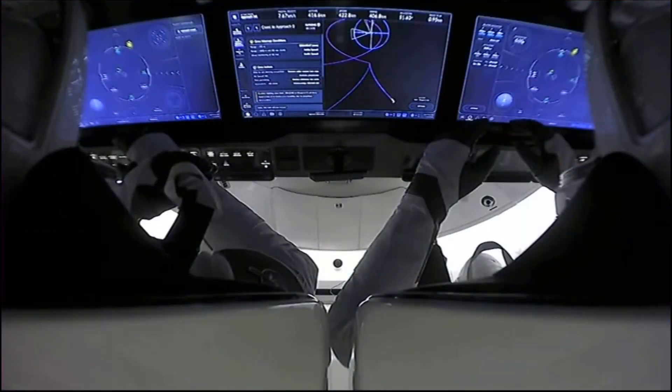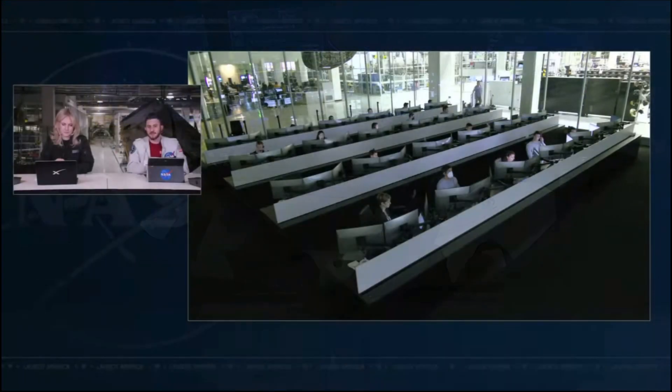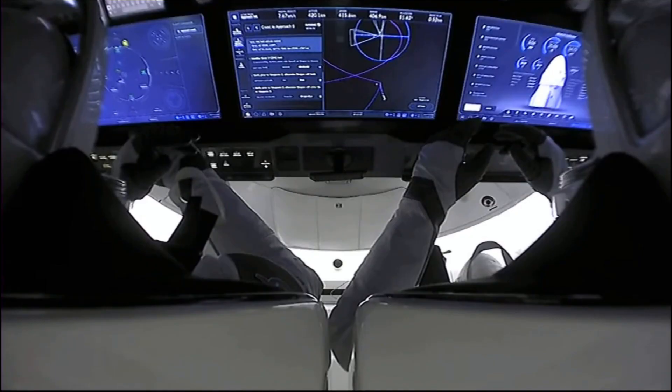When we get closer to the International Space Station — we meaning the Crew-6 astronauts — they're able to communicate with the ISS and use a lot of the resources on board, including GPS. When it gets to a certain position, it uses relative GPS to understand where the Dragon is relative to the International Space Station, and that's much finer approximation of location versus the trip up.